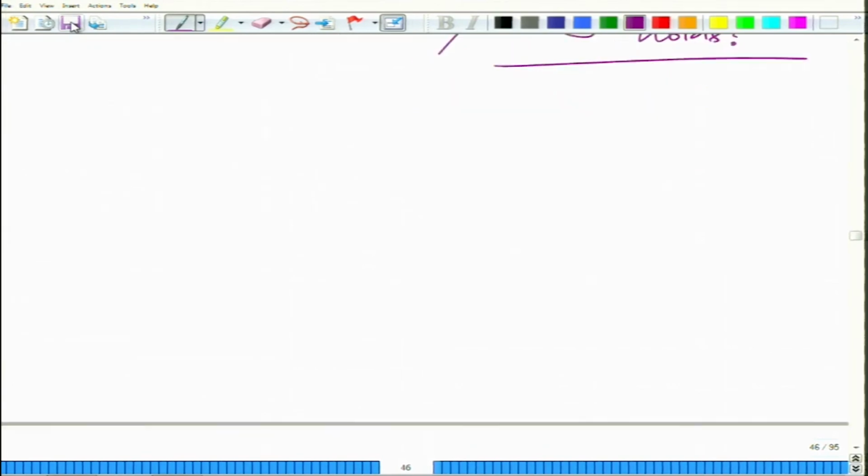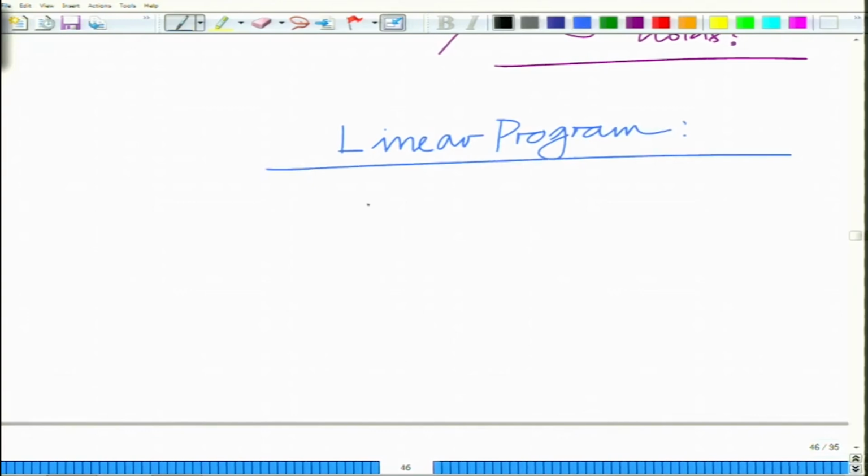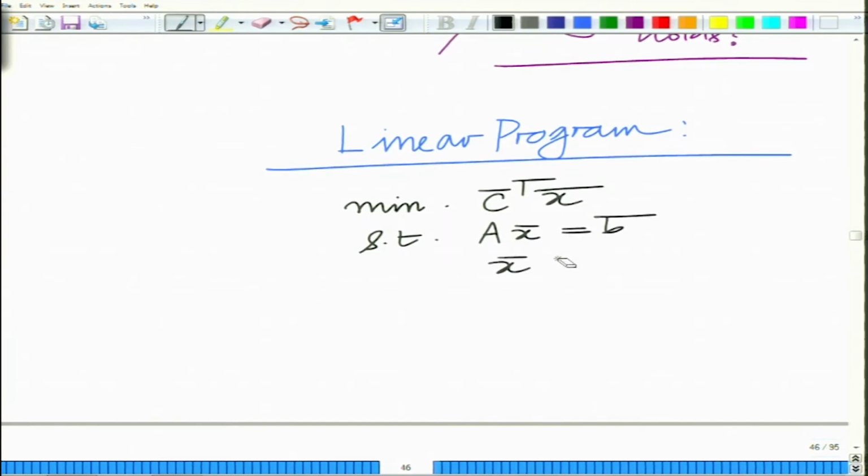Let us look at another interesting problem, and that is a linear program. Let us see what duality has to tell us. Now, for a linear program, let us look at the standard linear program, or one of the versions, that is, minimize the linear objective c bar transpose x bar subject to A x bar equal to b bar. These are the equality constraints, and then let us say that x bar is component-wise greater than or equal to 0. Each component of the vector x bar is greater than or equal to 0.